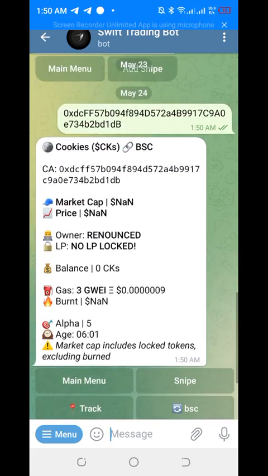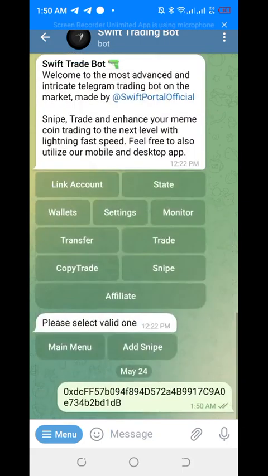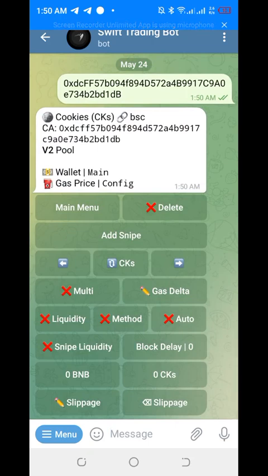It's going to pop up this way. Then you go to Snipe. You click on Snipe Liquidity.